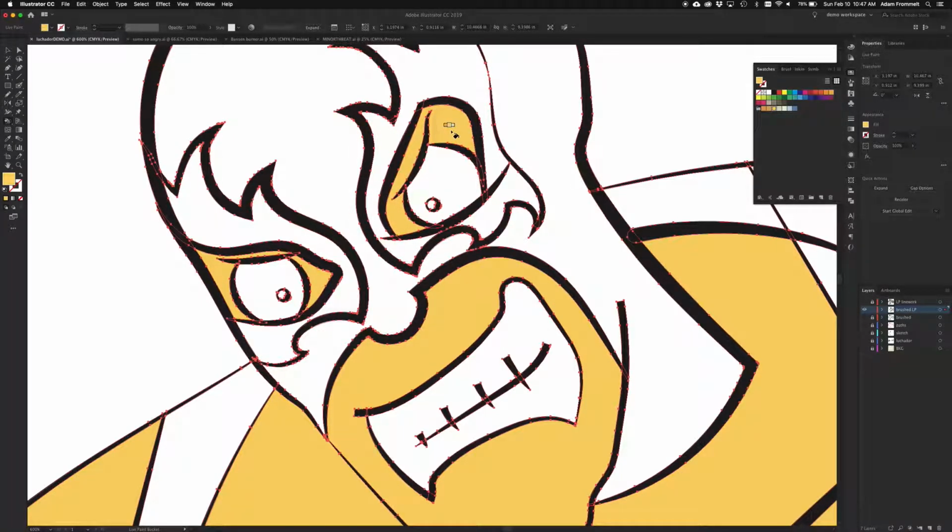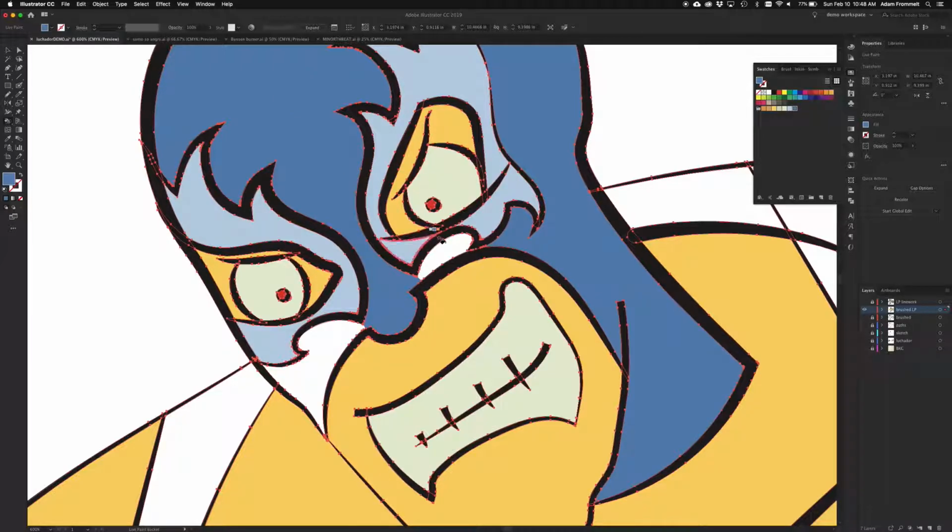Let me mention this too. Anything that you want light or a very light color, I'm going to go ahead and use a green I have loaded in here. If you don't fill something with a color, live paint will not make it a shape. So I'm going to pop back up to my red here for inside his eyes. You can stay away from your blacks because those are ready to go, fully taken care of. Here I can put in these parts. I didn't do the greatest job with cleanup in here, but hey, this is about live paint. This isn't about my artwork. I'll show you the final again at the very end.